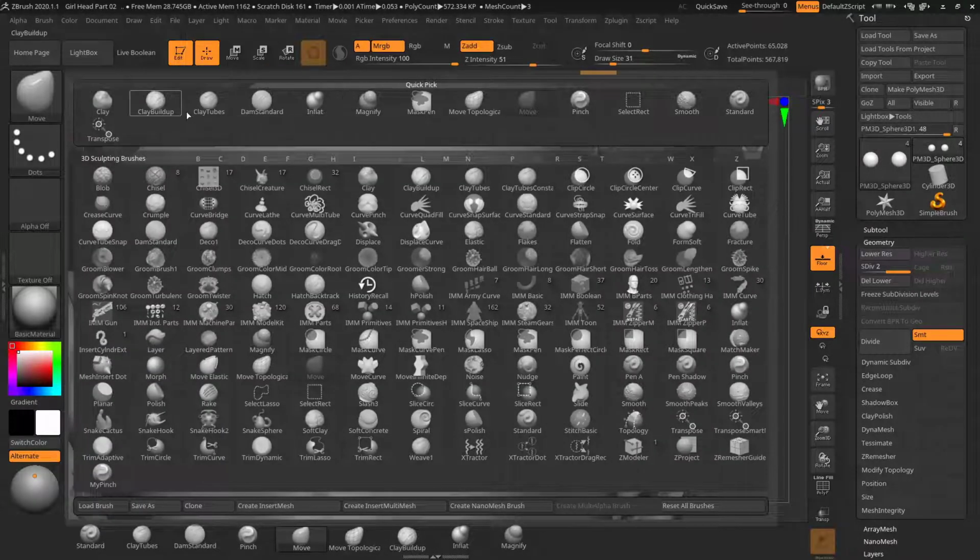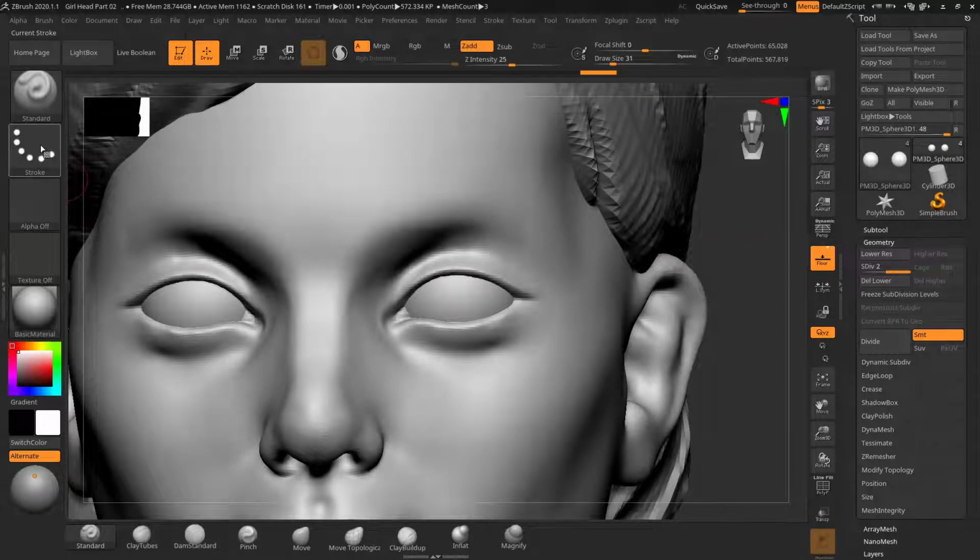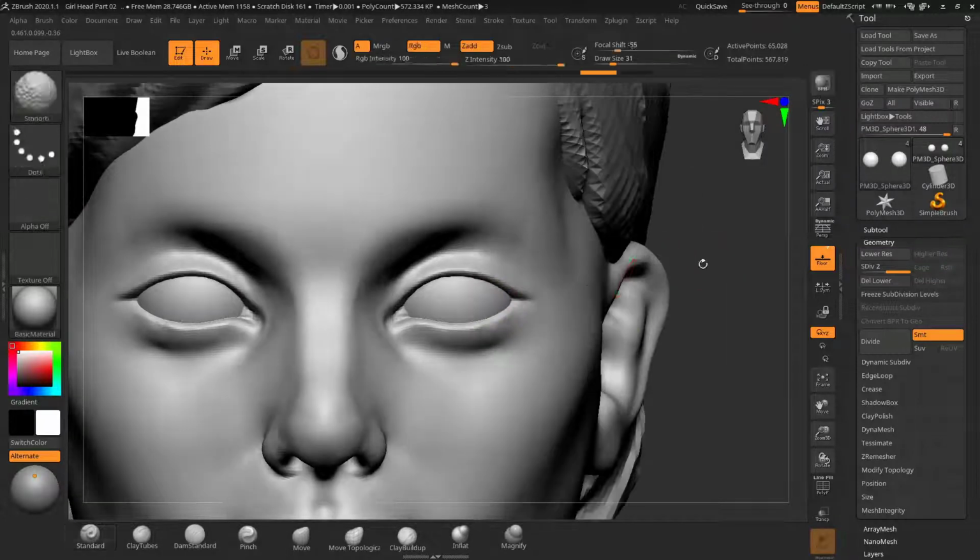So let's use my standard brush. Make sure your symmetry is on. You can press X for that. I'm going to change this to drag dot with the standard brush. What it's going to do is drag a kind of bulb, one piece of alpha. You can see that there. I'm going to have a bigger brush, a little bit bigger. It's too much, maybe this much.